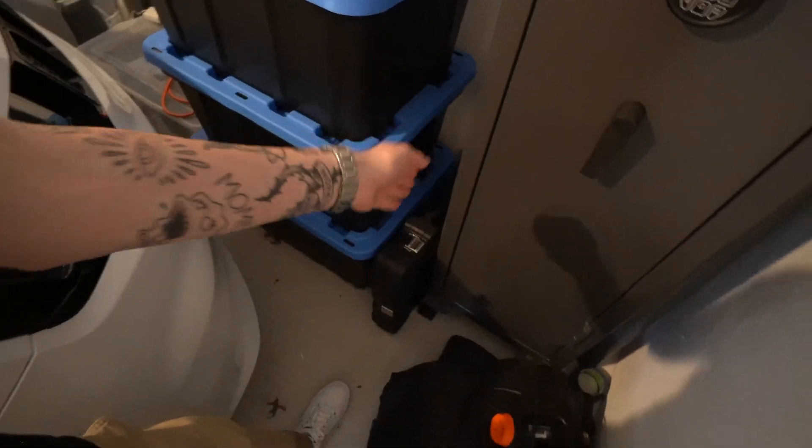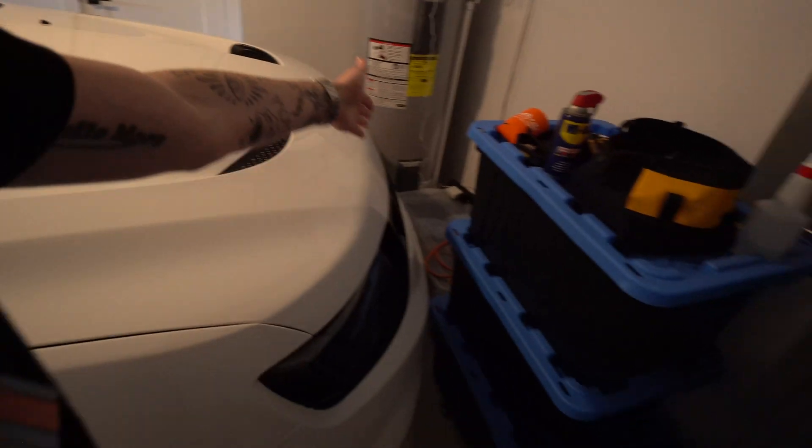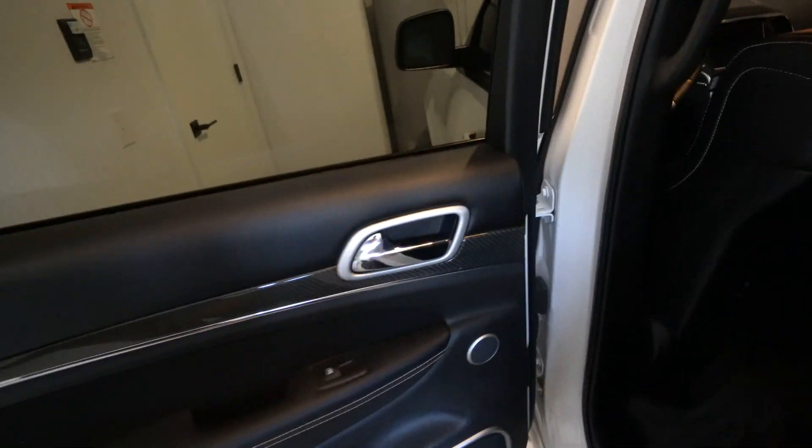Let's go ahead and see what we can do to clean this garage up and organize it. I want your help — tell me what I should do in here to make it look better and good for videos so we can do more car stuff. We've got bins of car parts, some tools, a gun safe, vinyl wrap, moving blankets, clothes from when I moved — it's a mess. I'm going to clean this up and talk about the Jeep because more things keep coming up. It's been two weeks since the last video, so here we are.